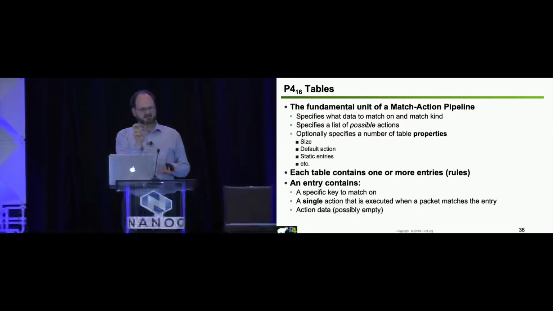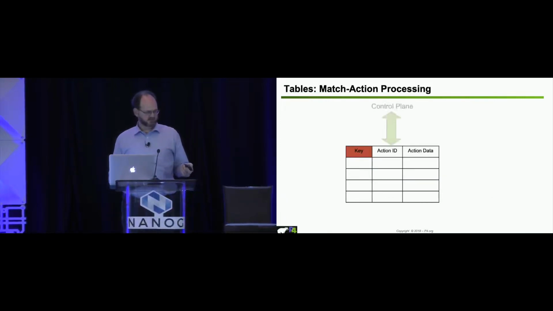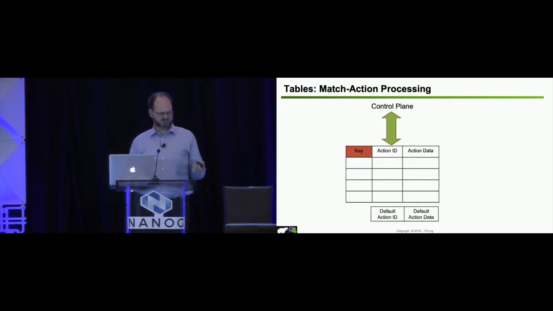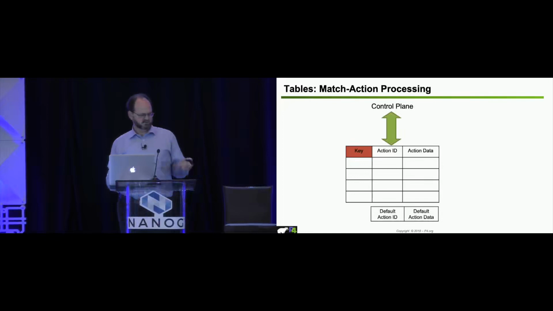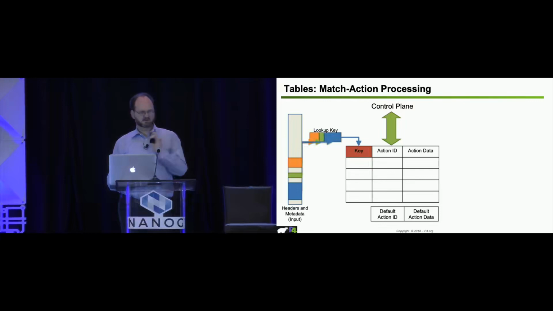And the action parameters, if they don't have in, out, or inout, they're called directionless in P4. That means the control plane picks what those parameter values are at run time when it installs the table entry. We'll see an example in a moment to clarify that. All right, so let's go through the details. I think I've said some of this, so I might go quickly. The control plane gets to install the entries. And while packets are being processed, a particular packet comes in on the left, and we've color-coded some of the header fields or user-defined metadata fields that are pieces of the data we know about the packet as it's being processed.